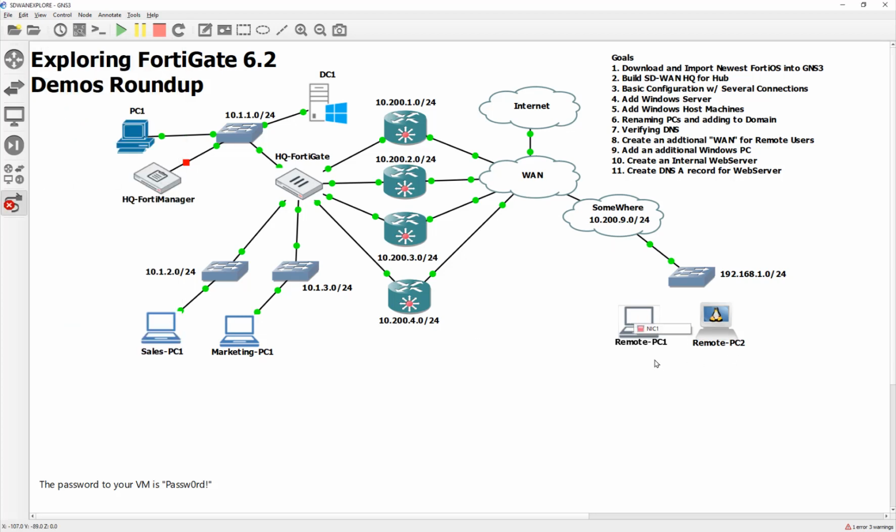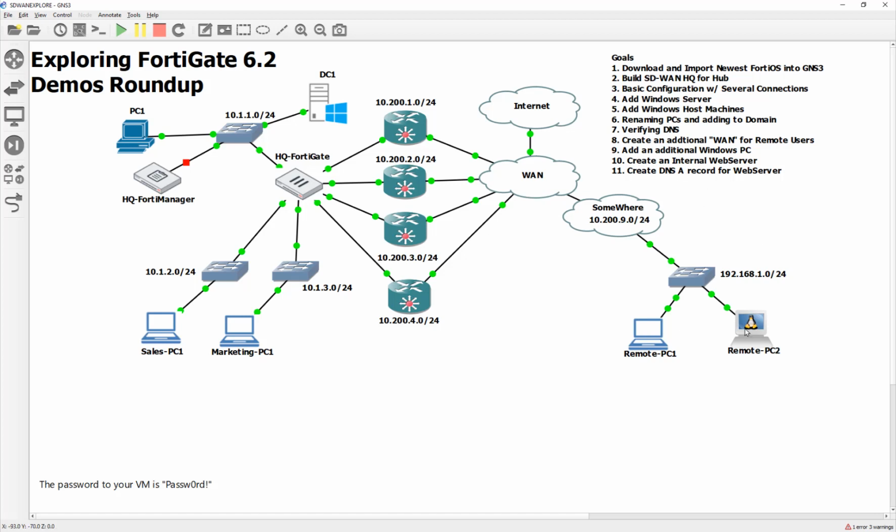So there we go. So I'm going to plug that in there. I'm going to plug that in there. What up, Tux? All right, and these are going to be our remote users eventually. So let me go ahead and turn on the PCs. I probably should have done that one at a time. If my video crashes, you guys know what happened. So okay, we're going to let that bake. So we did the WAN, we did the additional PCs. The Penguin was the Penguin. The Linux box was impromptu. I just decided to do it.